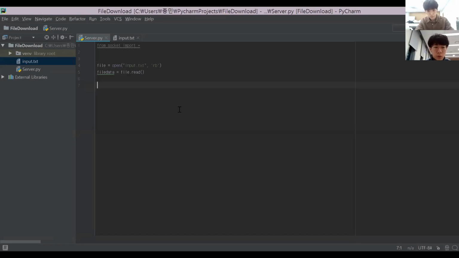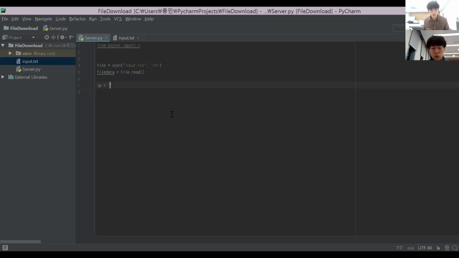Okay, now we will select the IP address and the port number. We are using the loopback IP address, which is 127.0.0.1. This IP address will be used to determine which client we're going to connect. If you leave it empty, then any client can connect to this server.